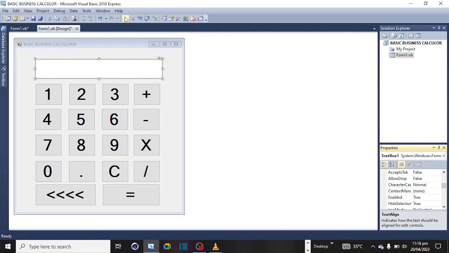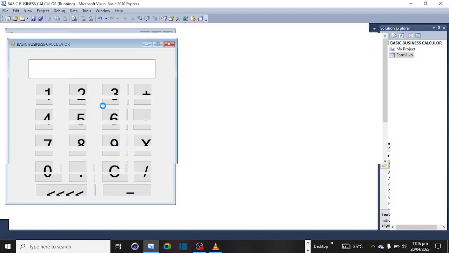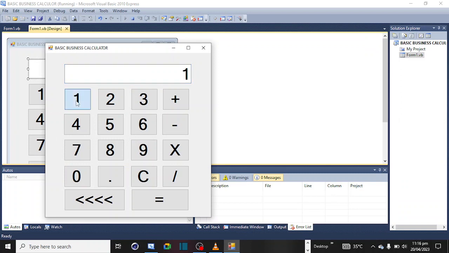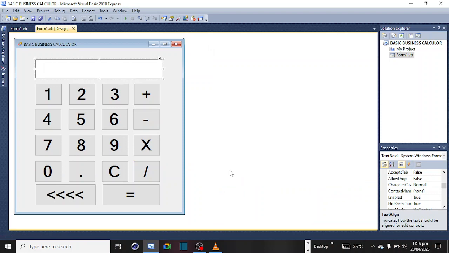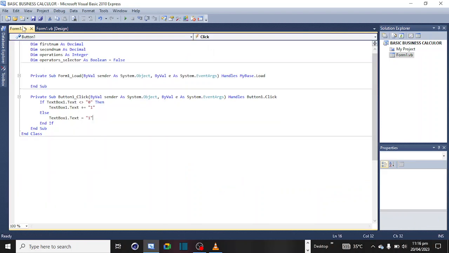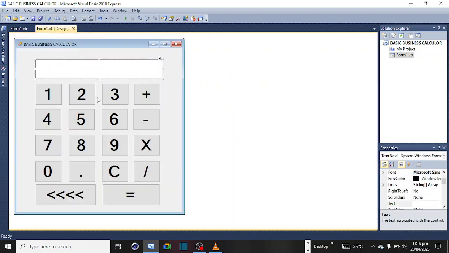So now let's run our program to see. So left, can you see it? Taking it from left. Okay, so now let's come down to our codes. Now what we're going to do at this point to make our work very fast is that we're just going to copy this, then come back to your program. Sometimes you just don't need to stress yourself, you just apply wisdom. So that is why we did this.